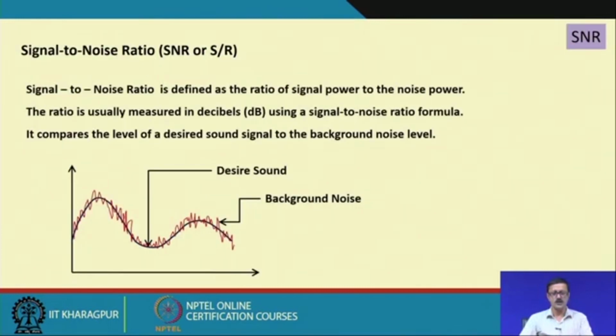So, after this power amplification, another ratio, or another parameter, comes, which is called the signal to noise ratio, because there is some noise which I have shown here by the red lines. But the desired sound is this part, which has to be taken into account. So, I have to take out this particular noise, and then the desired sound has to be filtered.